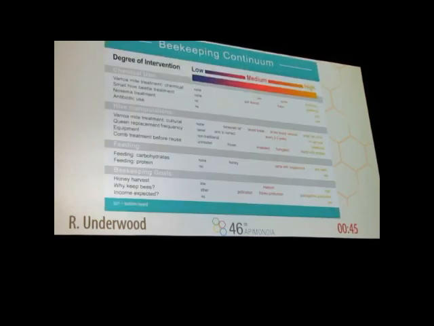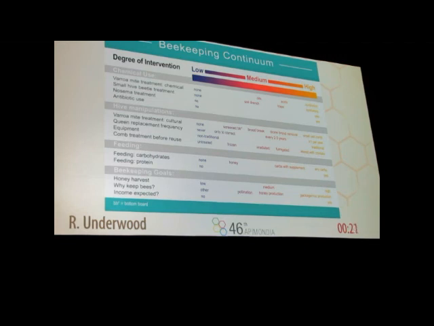So what I want you to keep in mind as you move forward in your life, whatever your beekeeping philosophy is, it's the right one for you. And just because someone else is doing something different doesn't mean that it's bad for the bees. Unfortunately, there's been a lot of fighting among the treaters and the non-treaters and the mite bomb thing and all that stuff. I have no bias.